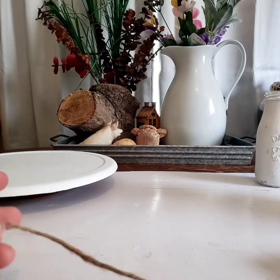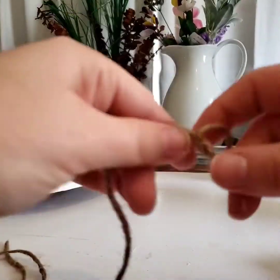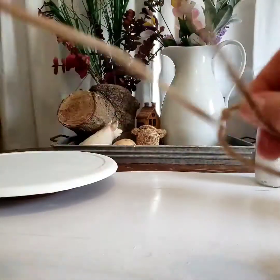Onto some twine and tied it off to make like a tassel, but without the fluffy end. I put a chalkboard there instead.